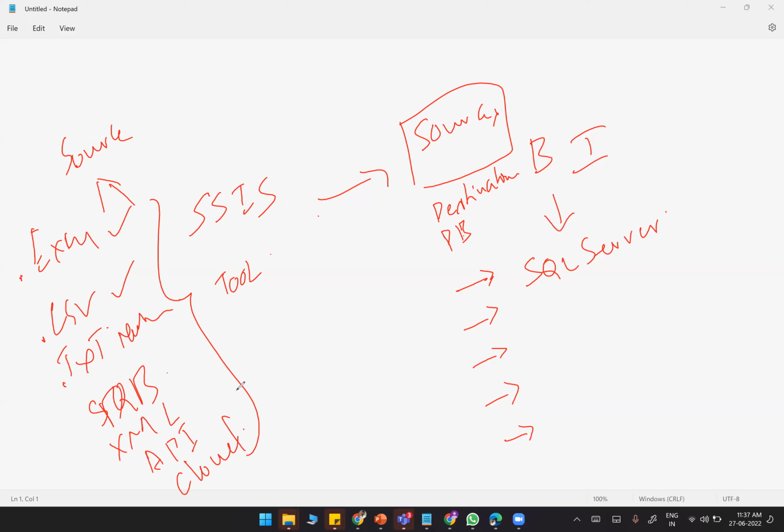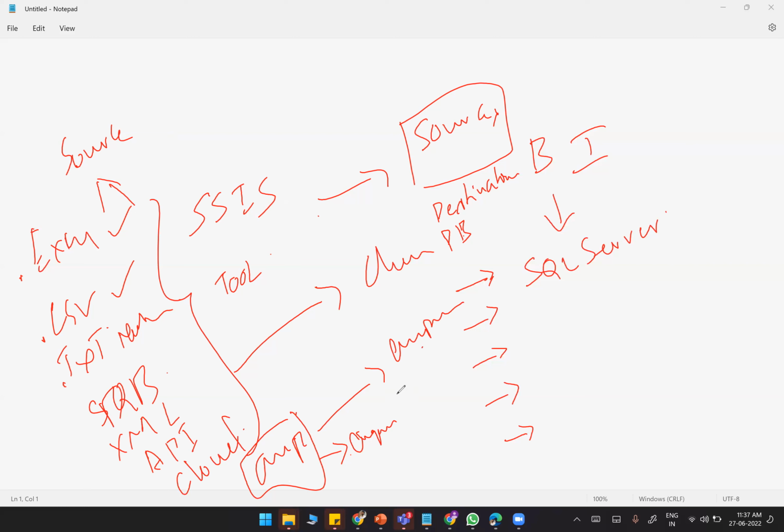So you can load cloud data to cloud data, on premises to on premises. On premises is nothing but a database maintained by your organization. So on-prem to on-prem, or files to files.